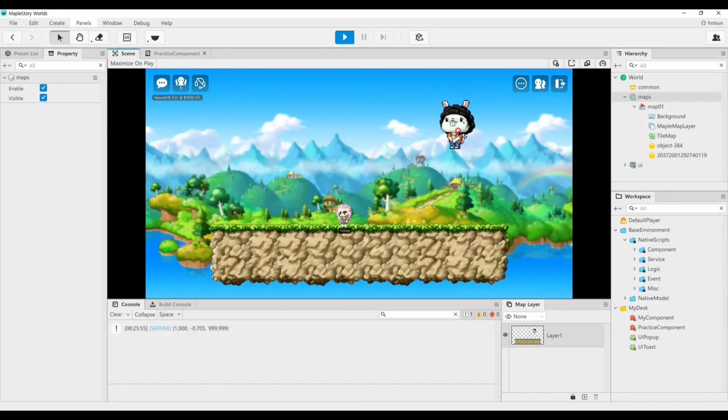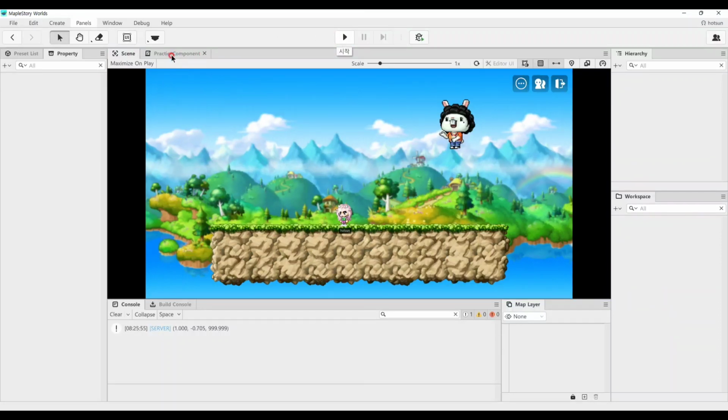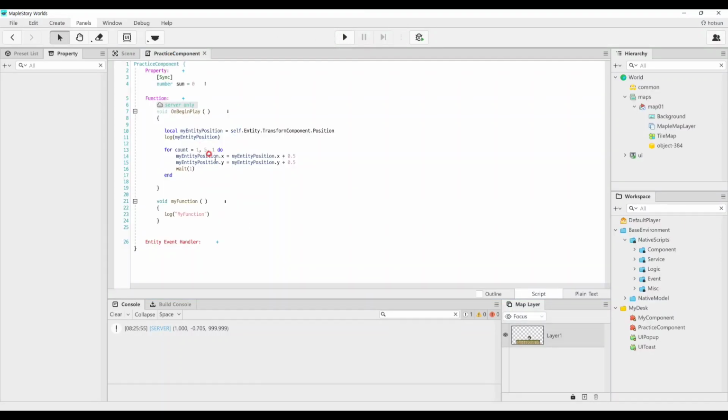That's why it's moving upwards diagonally every second, and it worked out as I expected. So this is how you can access and change properties.